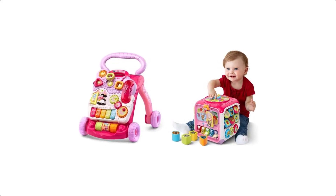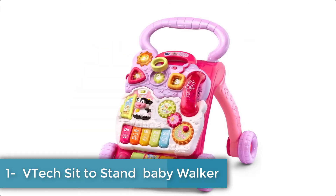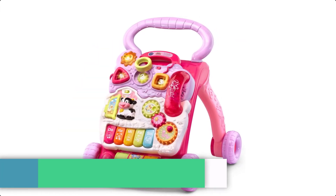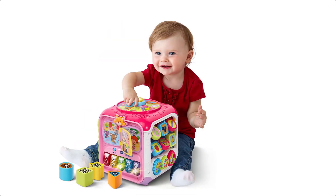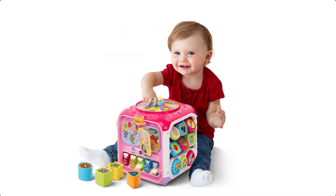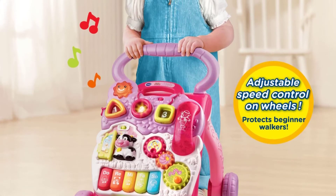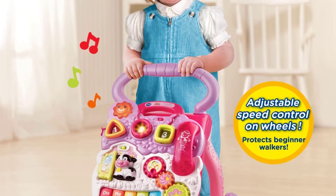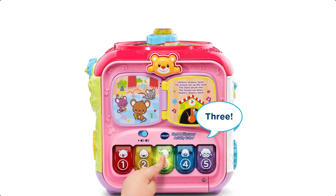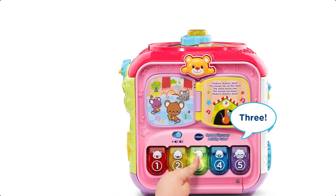Number 1 we have the VTEC sit to stand learning baby walker. It comes with a barnyard of playful friends to cheer them on, and it's developed from a crawler to a walker through adaptive technology. Your little one will have endless fun as they learn to walk. It has spinning gears, 5 piano keys, 3 colorful rollers, 3 light-up shape sorters, 3 light-up buttons, and a telephone handset that offers endless fun and stimulates baby's learning and motor skills. Hope this review helps you finalize a product according to your need.